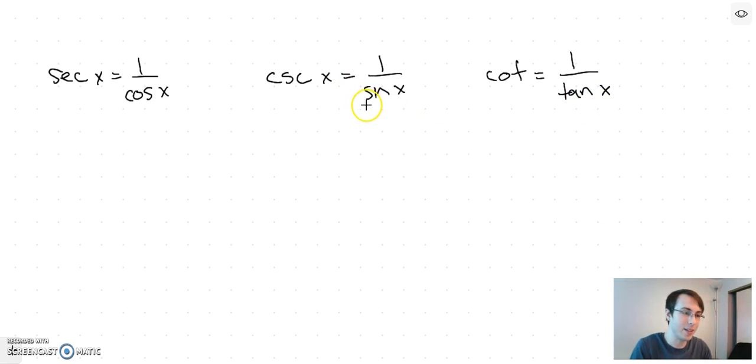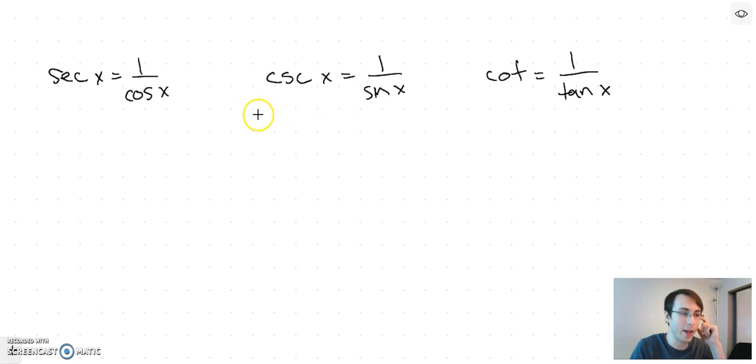So people just created, whenever you got a 1 divided by sine of x, they defined that as a new function. I feel like that's kind of redundant, but it comes up, so just be familiar with the vocabulary. So let's first talk about some tricks to remember about this.